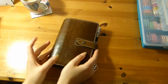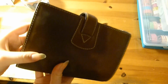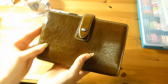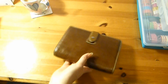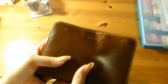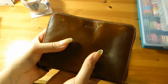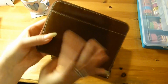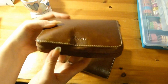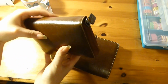So this is a personal size Malden again, and I don't know if my camera is picking it up, but you can see, hopefully, how easily they mark. I do have a pocket zipped in the same leather, there we go, that's easier. You can see there how easily they mark, and I quite like it because I think it gives them a bit of character. But if you don't like easily scratched Filofaxes, then the Malden probably isn't the one for you.